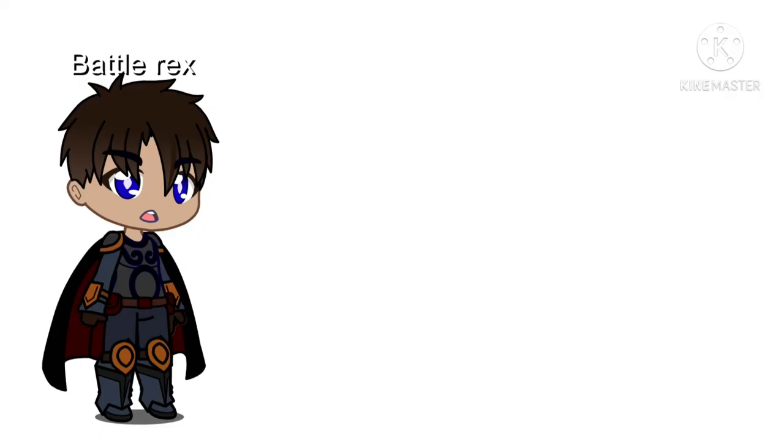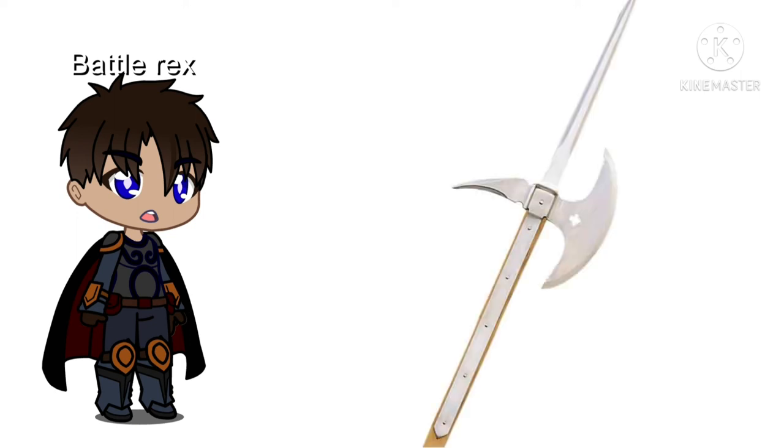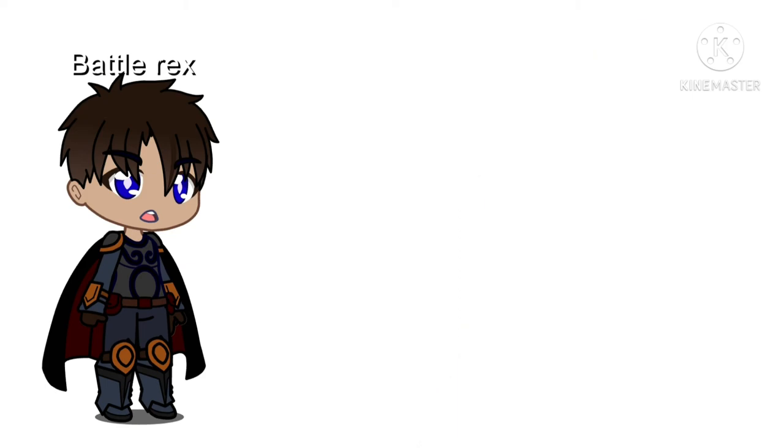Only slightly differing from 3rd place, in 2nd place is the halberd. Instead of a hammer head at the back it has a spike at the back. This weapon is highly effective for thrusts, parries, and somewhat with hooking, though it's not entirely easy to identify just by length. Still a really cool weapon though.